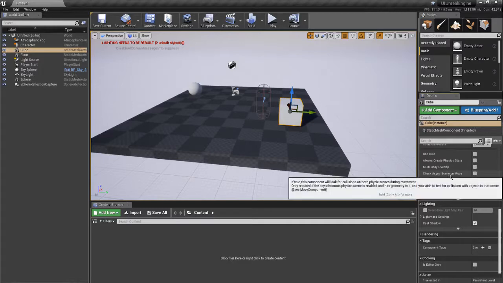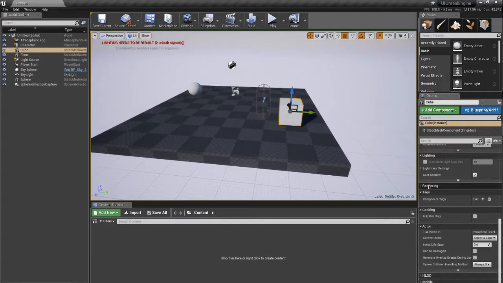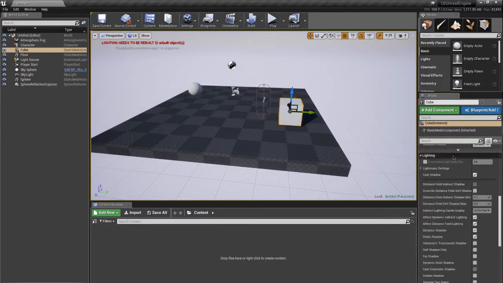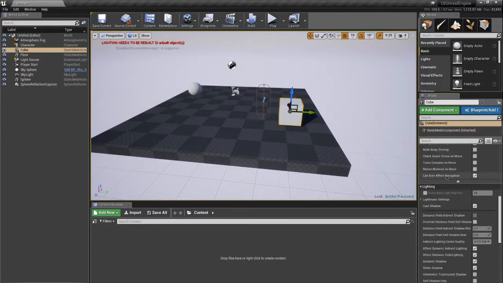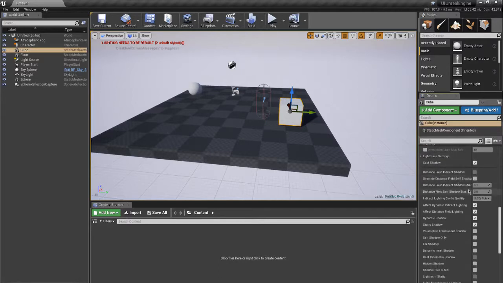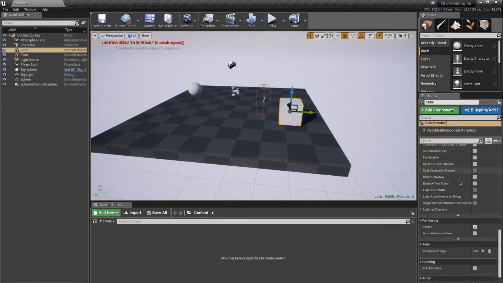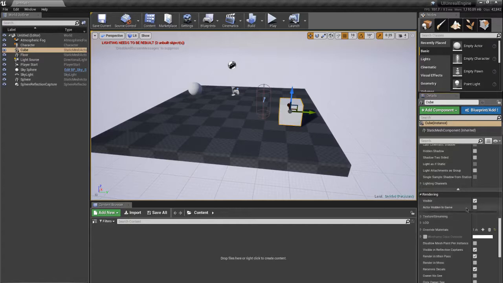Check async scene on move. Trace complex on move. Return material on move. Can never affect navigation. Lighting. Distance field. Dynamic shadow. Everything dealing with.